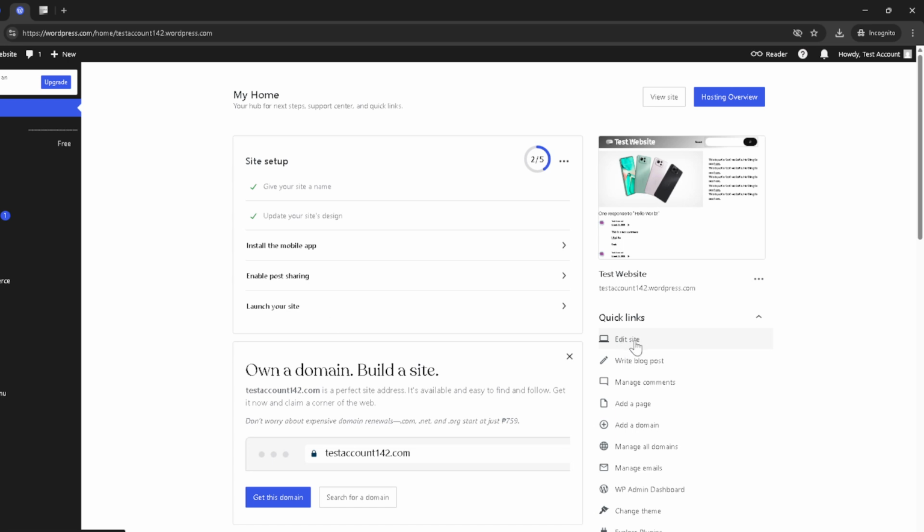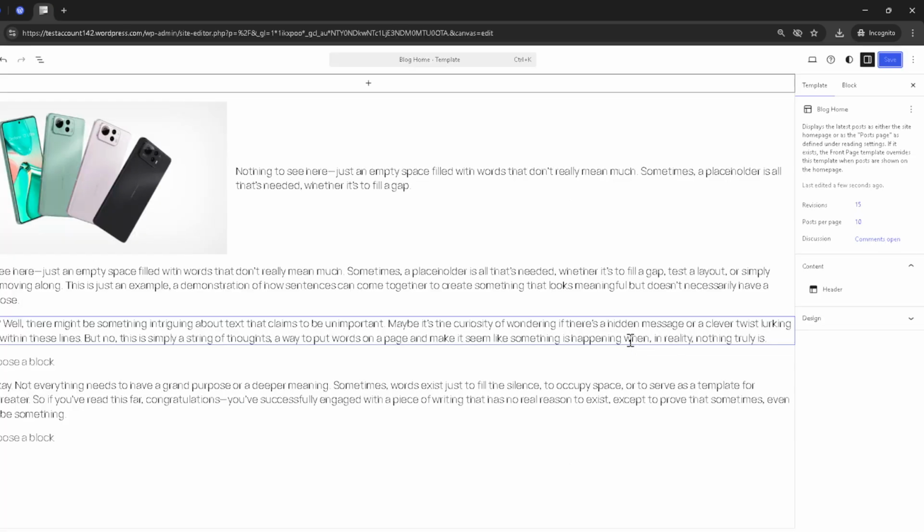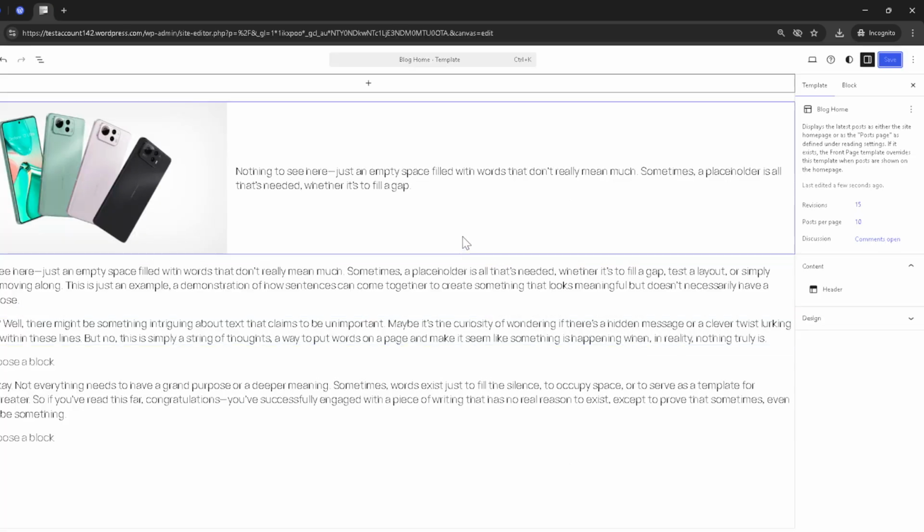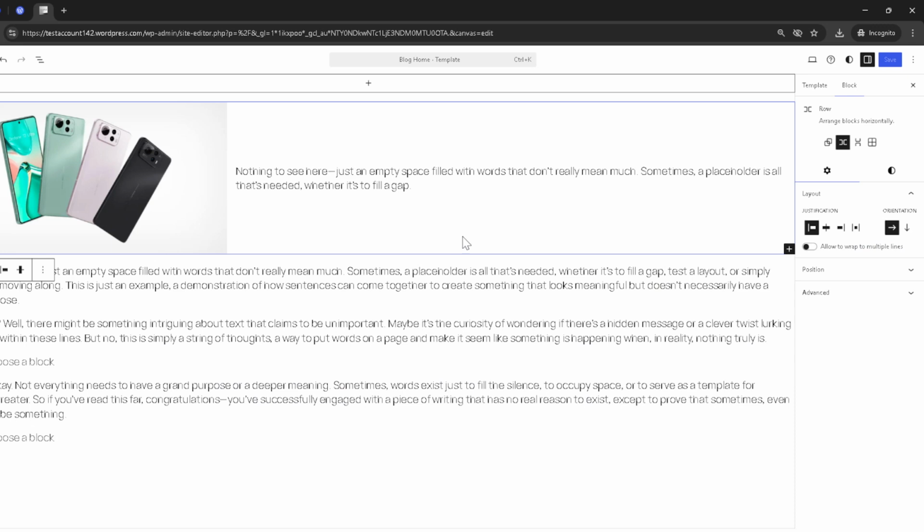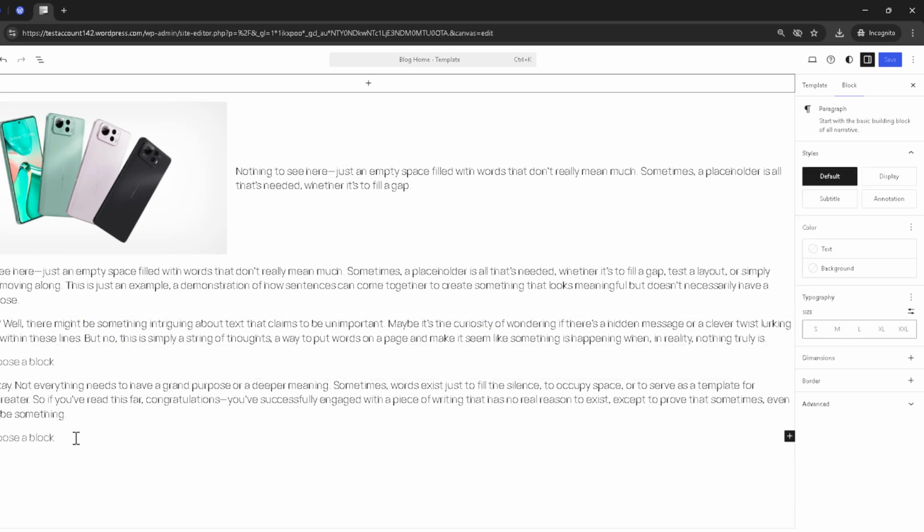Within the site editor, take a moment to locate a text link that is part of the editing options available to you. This text link is the gateway to further customization and is designed to intuitively guide you in modifying your website's appearance. Once you have found it, click on this text link to move deeper into the customization features offered by WordPress. After clicking the text link, direct your focus to the right panel of the site editor where various design settings are displayed.